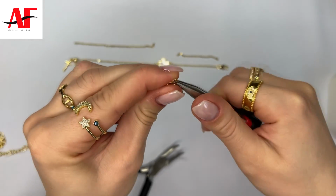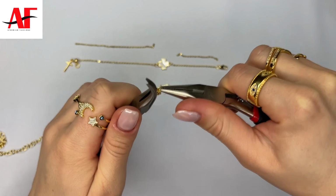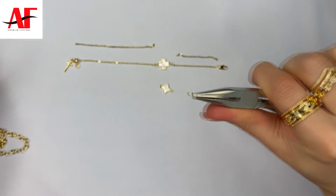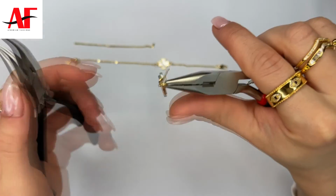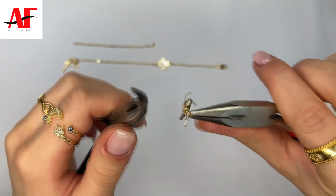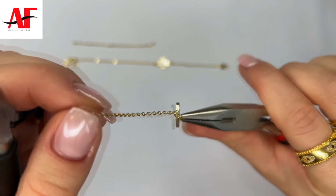Next, using your set of pliers, go ahead and grab your jump ring and open it up. Attach the connector charm to the chain. This part of the process is the most important and crucial part, because if the jump ring is not fully closed, it will cause this super thin dainty chain to slip off of it.